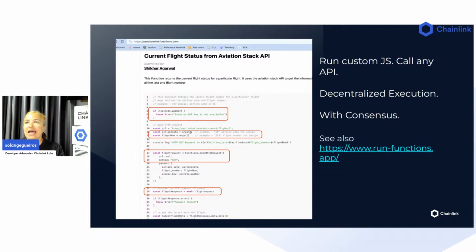You can get the arguments that you need to use this. In this case, it is the airline code and the flight number. And then here we are doing a flight request. This is really a JavaScript request. And get the response here, okay? So this is a custom JavaScript code called any API, with decentralized execution with consensus.